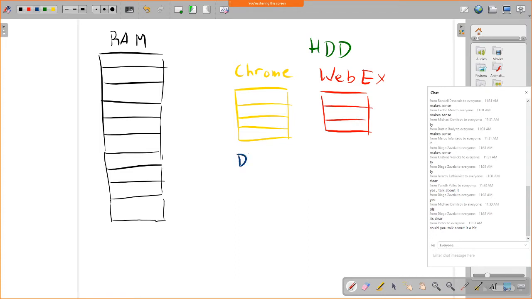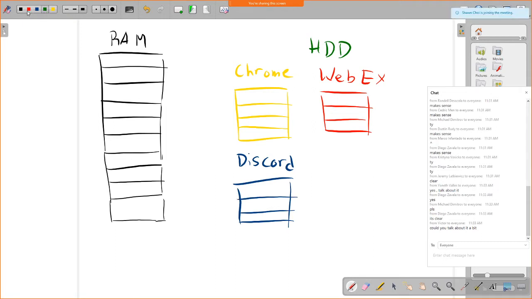And then we'll say Discord also takes something like 3. And then we'll have something else, just say like Steam. And that takes way less than Steam probably actually takes. We'll just say it takes 2. I just want a small one. So I want to be able to fit all of these in RAM.